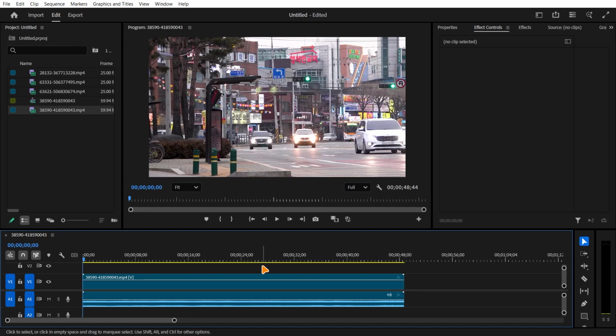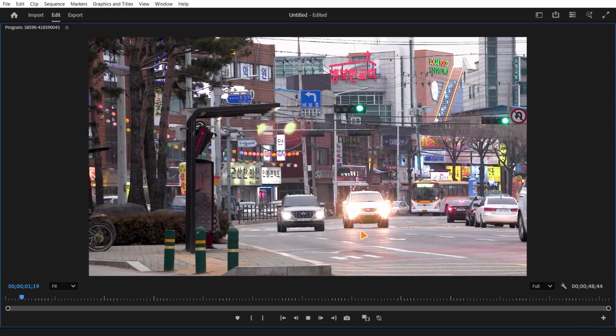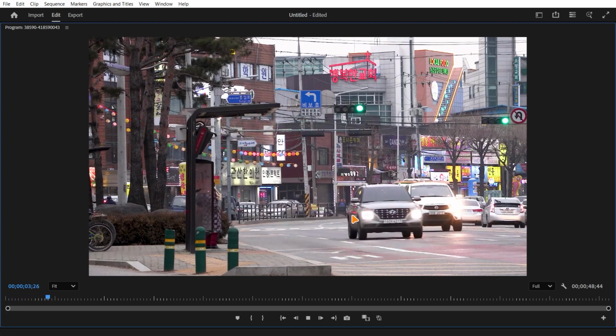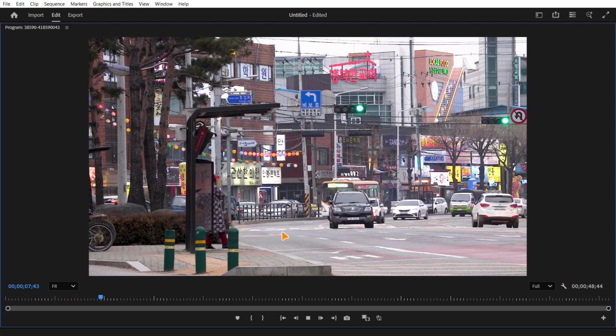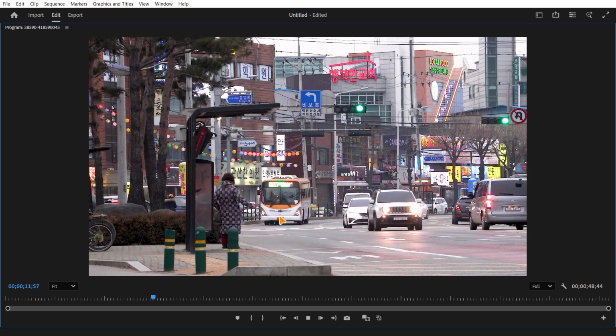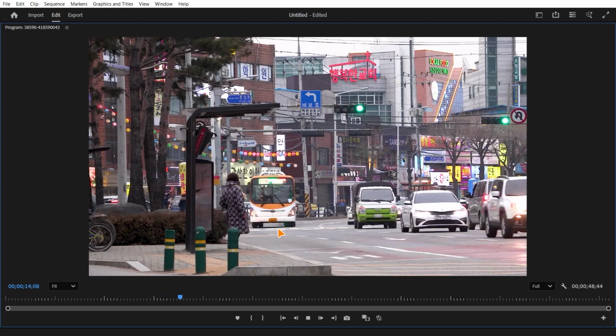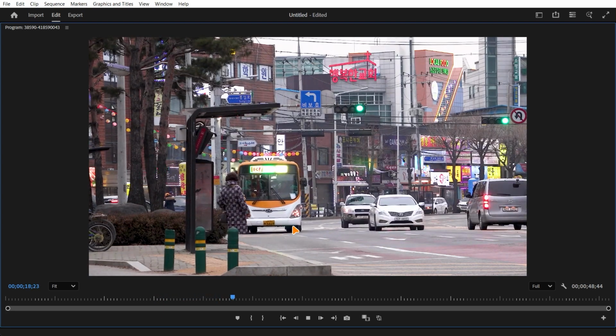In this video, I'll be showing you how to track and blur anything in your videos using Premiere Pro. So I have this clip over here on the timeline and I'm going to play it for you. As you can see, it's just cars going by. With this method, you can blur faces, you can blur sensitive info. And in today's video, I'm going to be blurring this bus's license plate. From this example, you should be able to blur anything you want, even if it is moving.